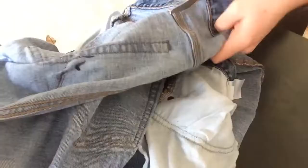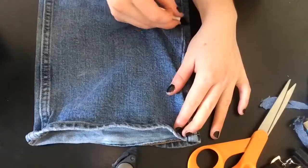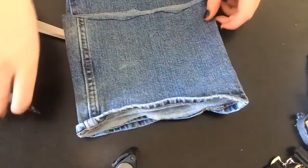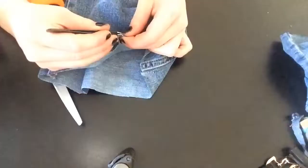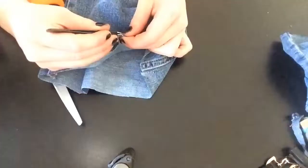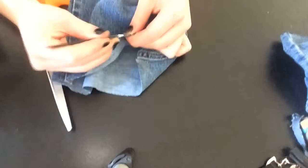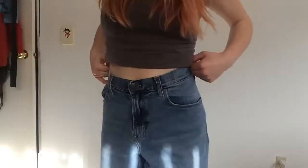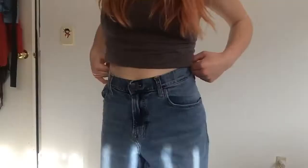Unfortunately, I just wasn't a fan of the length of the jeans or the fake distressed look. I folded the pant leg up to the length I wanted and put a safety pin there, then returned to the sewing table. I cut the fabric at the back of the jeans and sewed the pockets on with a raw stitch. I drew a line across where the safety pin was and cut straight across. I wanted a raw hem, so I decided not to sew the edge. I used the piece I cut off as a template for the other side and cut straight across, then used tweezers to pull out threads at the bottom for a more distressed look.